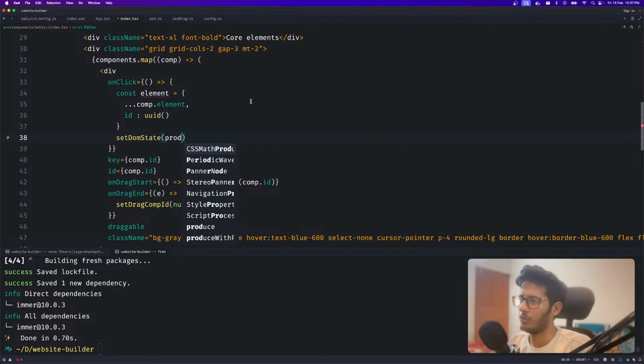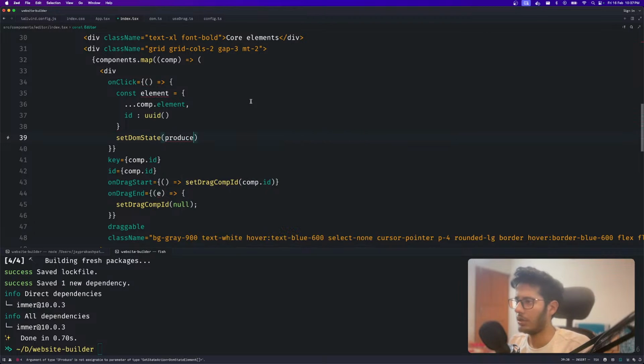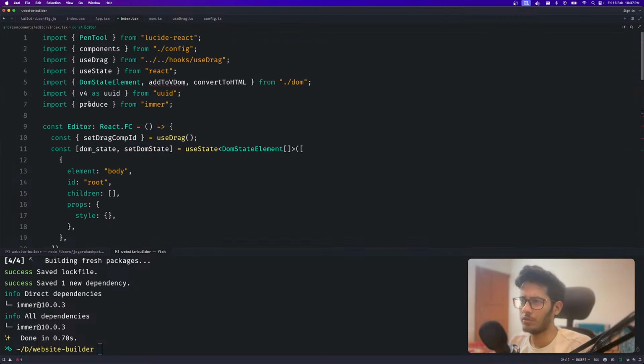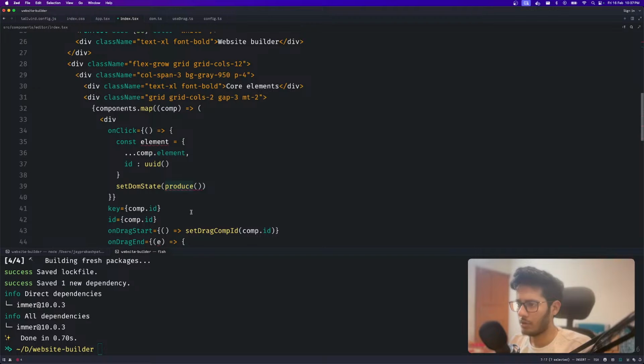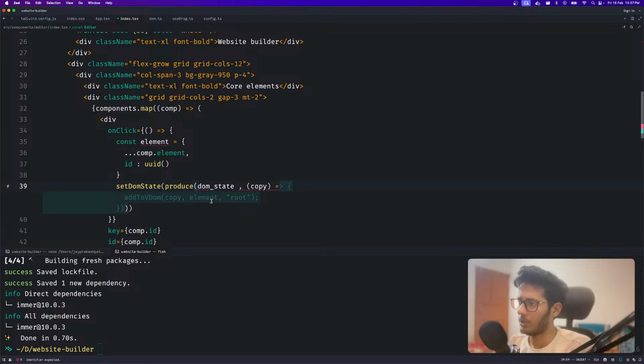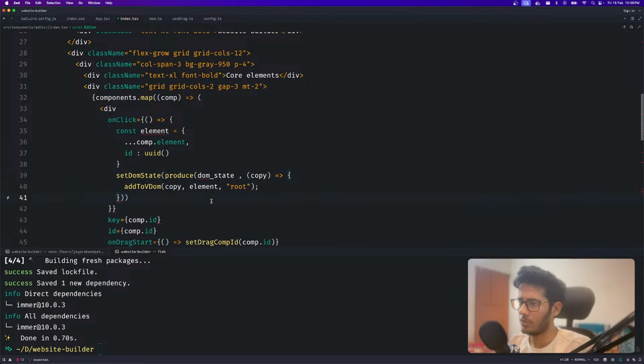It's called produce, I think, by immer. Yeah. And then produce takes two things. It's called produce, right? I'm not sure. Yeah, it's called produce. So produce takes two things. First of all, a DOM state, like the previous state, and it gives you a copy. So you can modify the copy however you wish. First of all, this is not required.